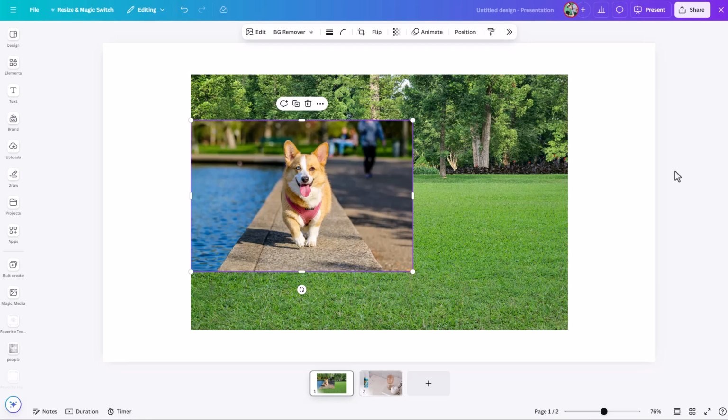Now, hopefully it's something like the background remover tool, and I talked about how when you use the magic erase or the magic grab tool, those over time seem like they're working better and better.